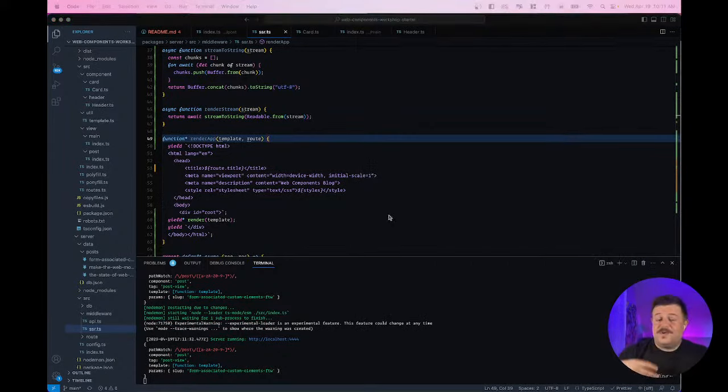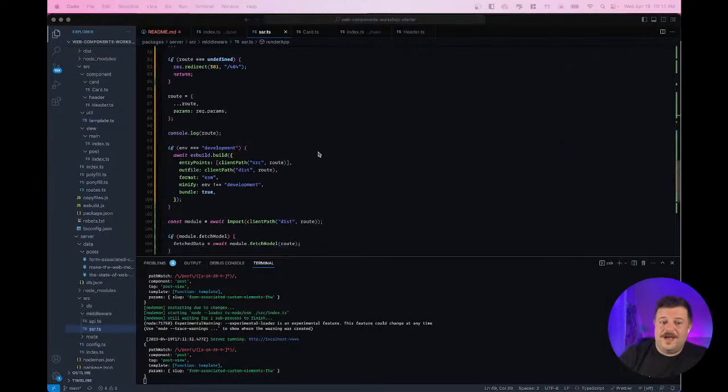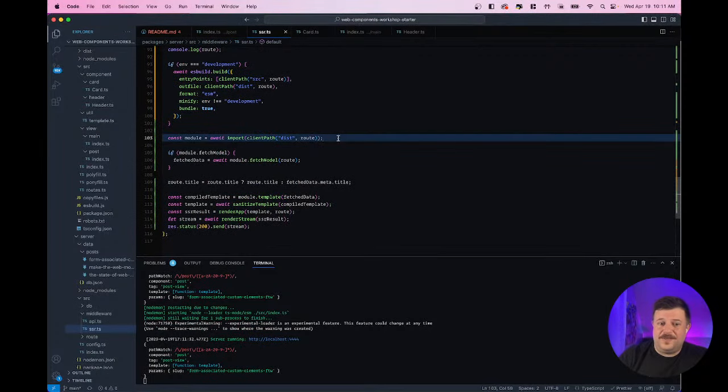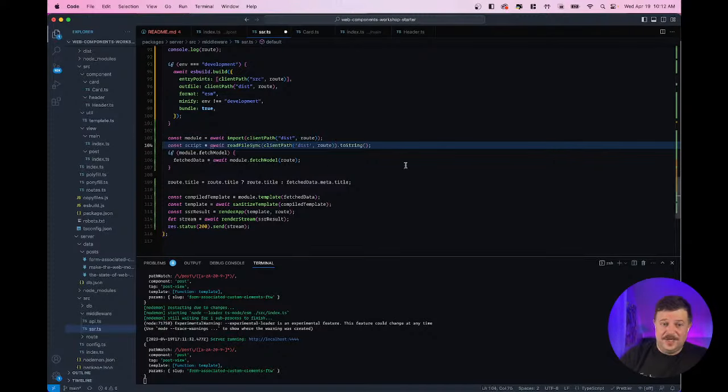All right, so if we want to hydrate our components, we already have a path to do that, right? We have this client path. But what we're doing here on the server, we're doing a dynamic import, and we're actually importing the bundle. We just need the JavaScript as a string.